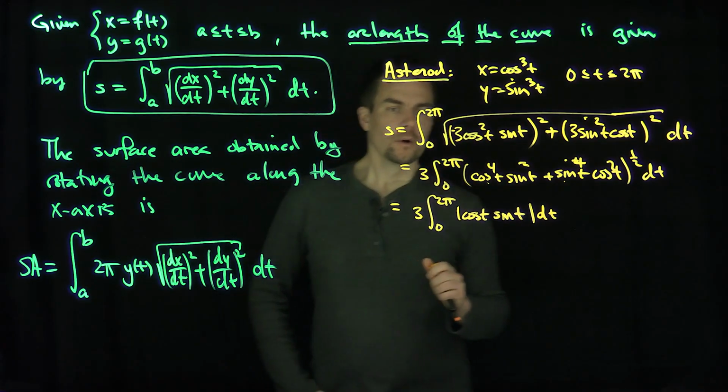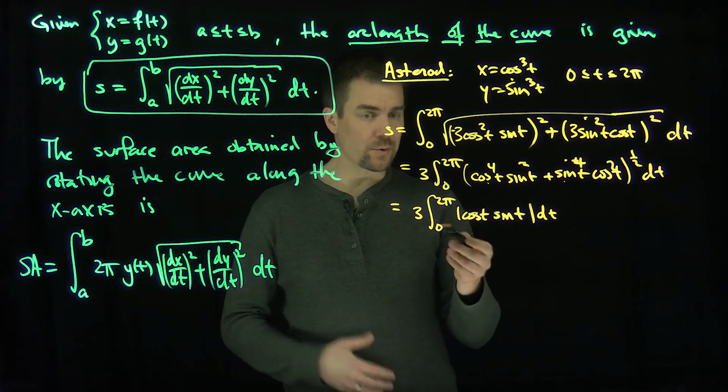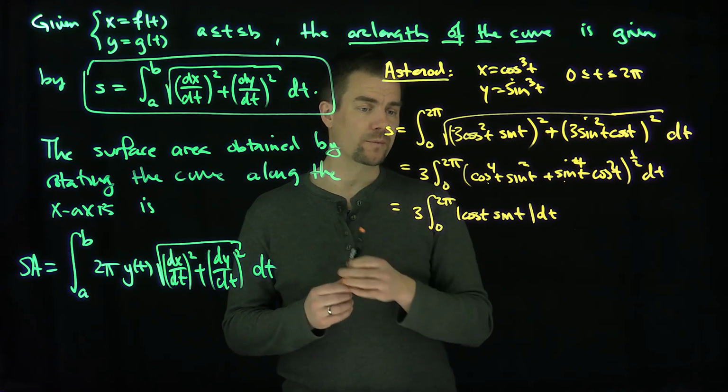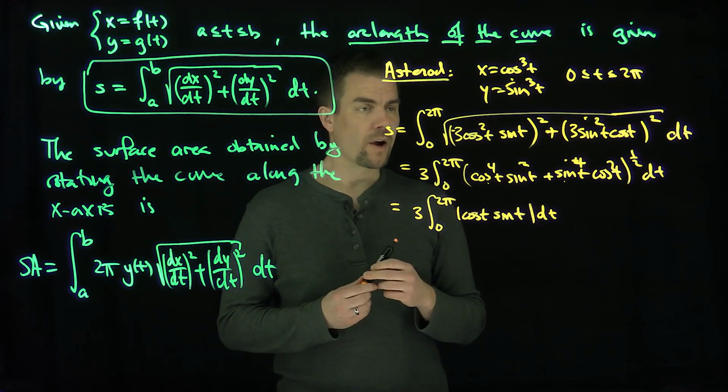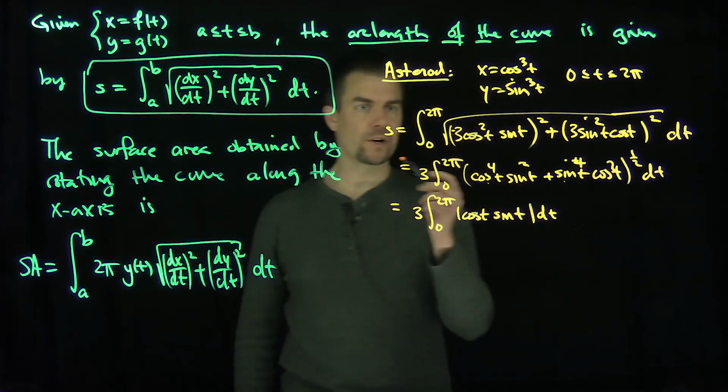Good. All right, so now the easiest thing to do is to note that if we want to integrate this, we have to do it case by case because I'm going all the way from 0 to 2 pi. But rather than do that, let's note that this thing is symmetric in this region over here.